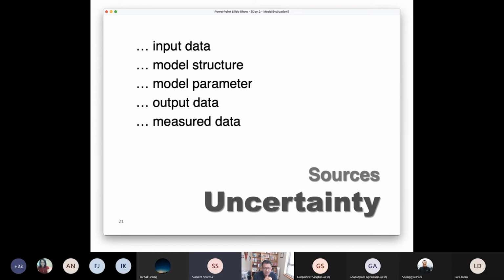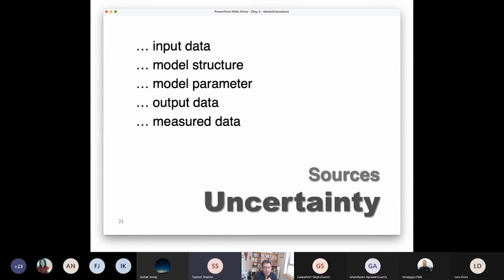There are different sources of uncertainty. You will have uncertainty due to the input data, because when things are measured in the real world, errors might come in. So that will play a role in your simulations.